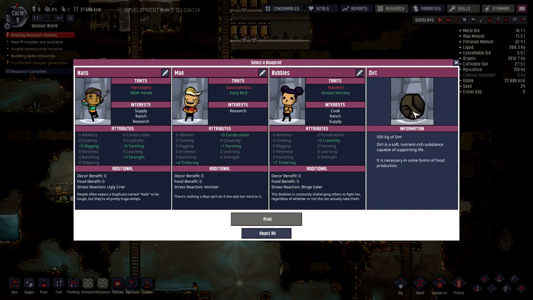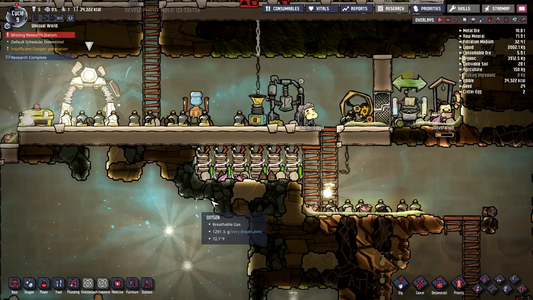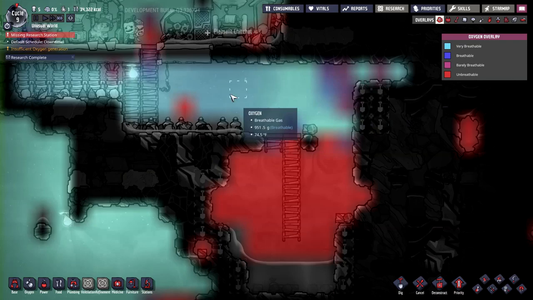None of these guys. A tinkerer is interesting, but kind of just want the dirt. I think that that's like way more valuable to just get a lot of dirt immediately. And maybe that is just objectively false. Look at my batteries, man. This place looks great, and we're actually getting oxygen into here. Like, this is becoming a totally breathable area, which is sick.